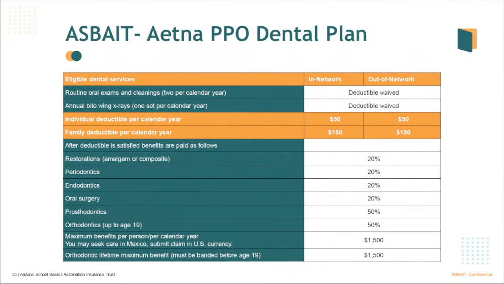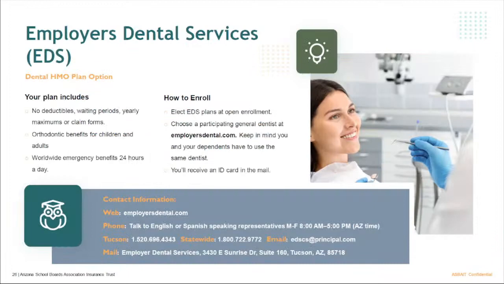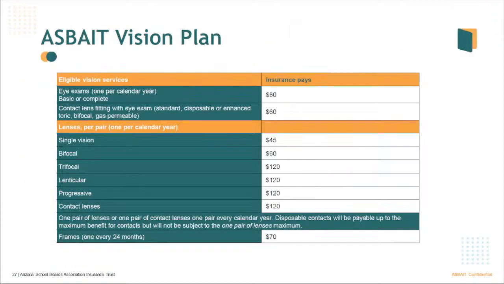We also have a dental program available through ASBATE, through Aetna. And I know Lisa Weston has shopped these offerings for you all to get the best options available and cost effectiveness for you. So maybe ASBATE wasn't competitive in some of the pricing on some of these services that I'm showing you, but I'm just making you aware of them. The next dental program was EDS Services, Employer Dental Services. This is an HMO dental program that's available.